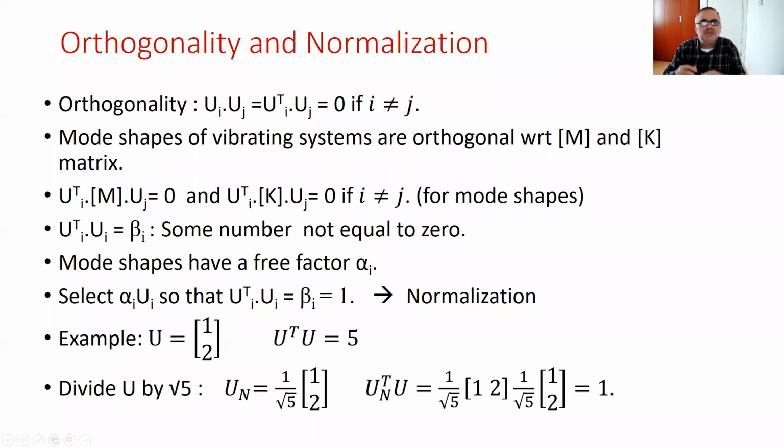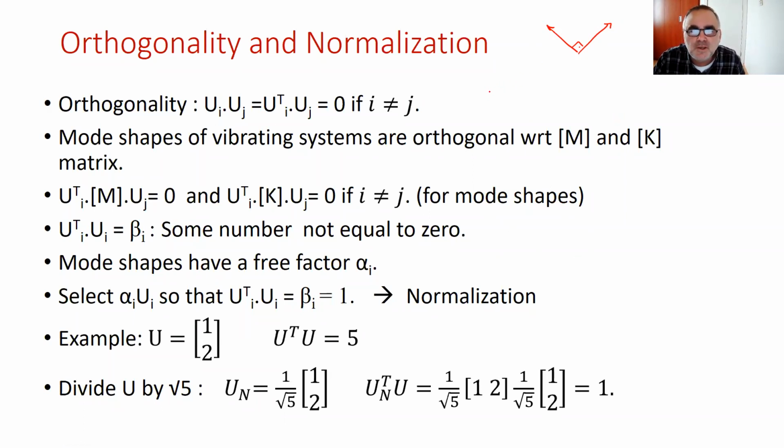Orthogonality and normalization. Now, orthogonality looks like a big word. Actually, it just means that two vectors are perpendicular to each other. That's all we mean by it. That is, if a vector like this one makes 90 degrees in two dimensions, then those two vectors are orthogonal, and their dot product will be 0.